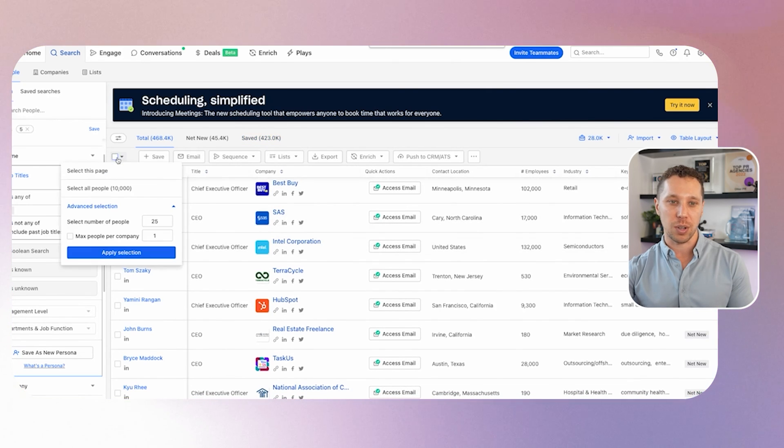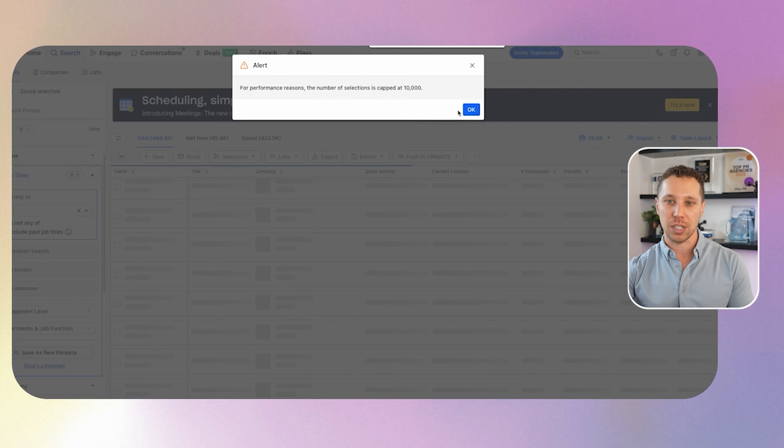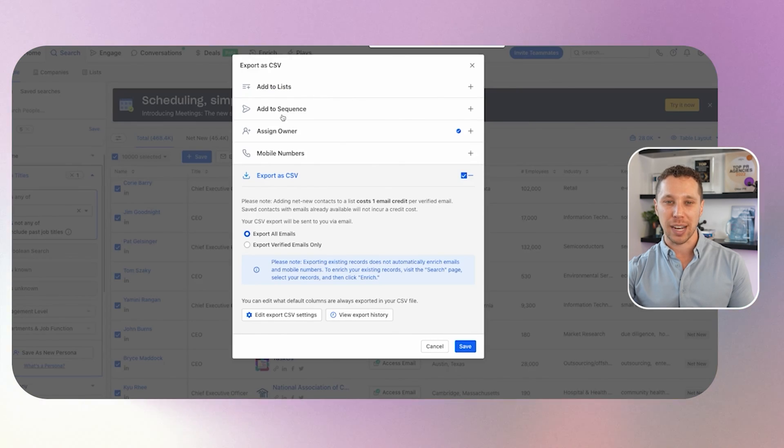That's really it. The great thing is you can just come in, select all, select up to 10,000, and export. You can add them to a list, add them to a campaign, or export — I do verified emails only to use as few credits as possible. I really hope this helps you find basically unlimited leads and prospects and gets your mind thinking about where the next source is going to be. You really want to find the next Apollo. AppSumo is one of the best ways to find upcoming tools as they launch — they're usually not as good at first, but if you stick around for a year or two with unlimited access, they're going to save you a lot of money and may make you millions.